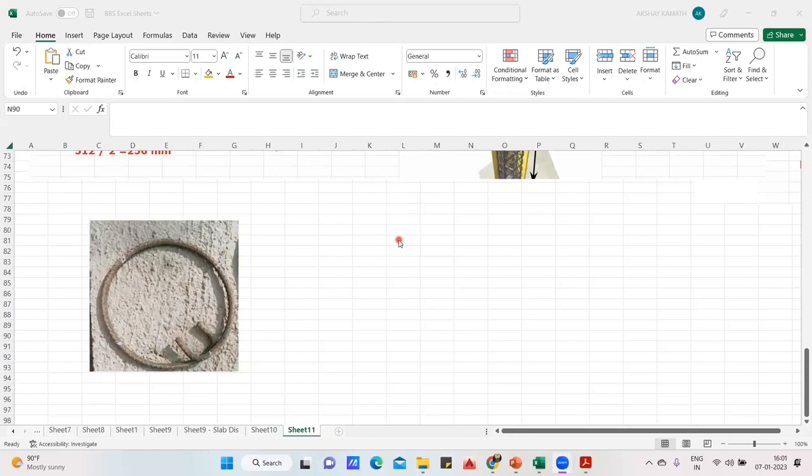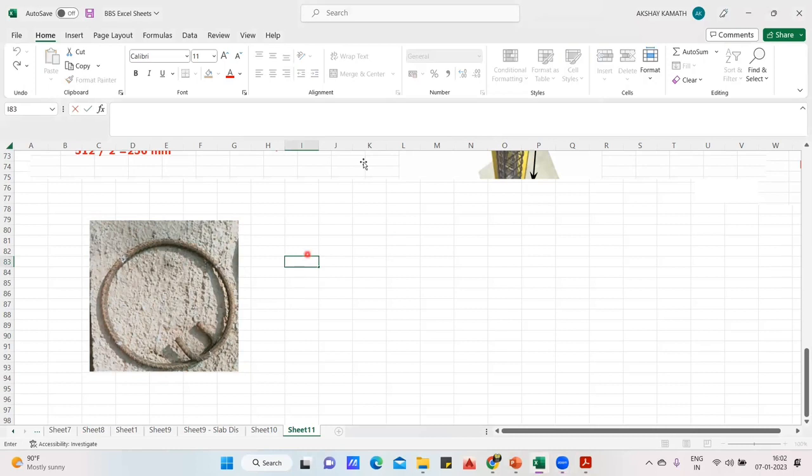Hello, my dear students. Welcome back to the lecture. So in this lecture, we'll see how to find the cutting length of a circular shape. Okay. Again, it's very simple. Just you should know what is the length and what is the depth. And then of course, you just need the diameter of the rebar. Okay. So I'll first write the cutting length formula.